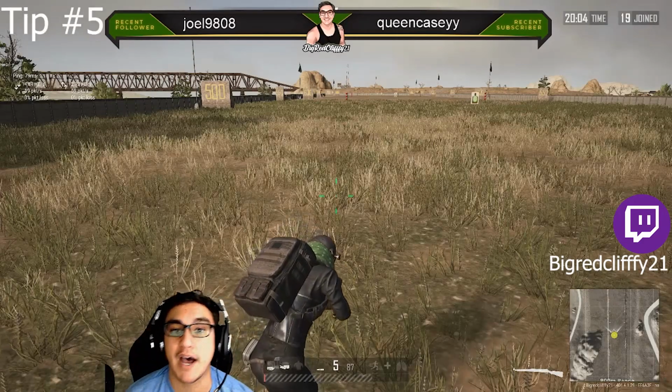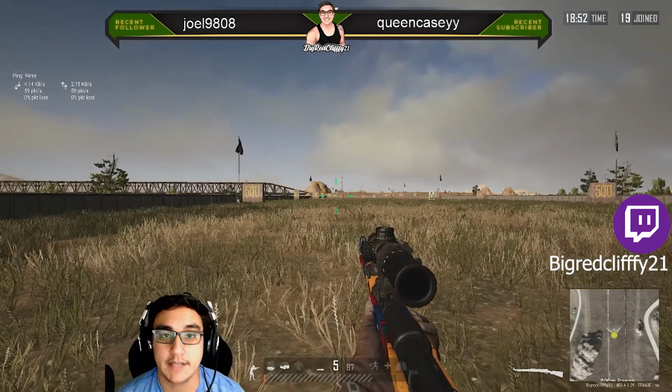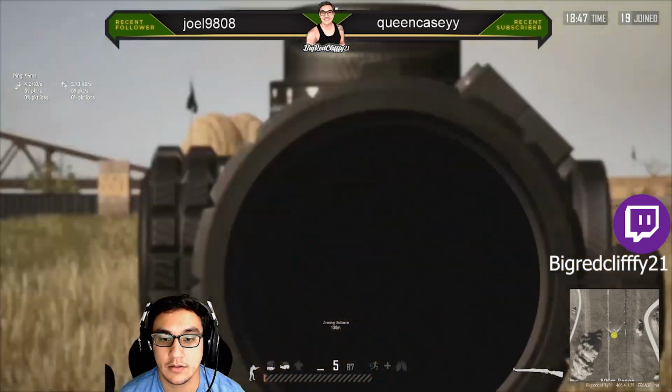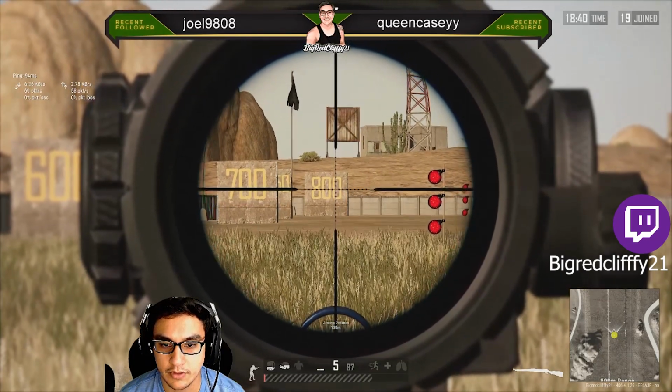Tip number 5, cheek pad versus bullet loops for Kar98. Okay, 8 times, no cheek pad. We're aiming down 350 meters. 800 sign. We're going to aim right at the bottom yellow of the 0, and then we're going to hold our breath. And now, holding our breath.